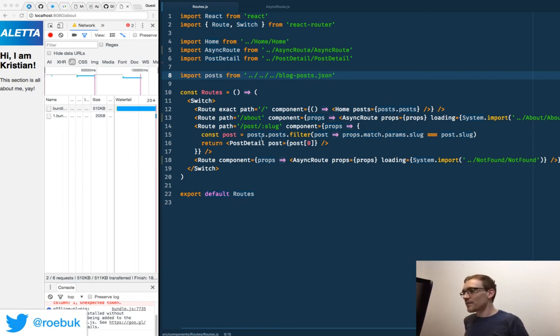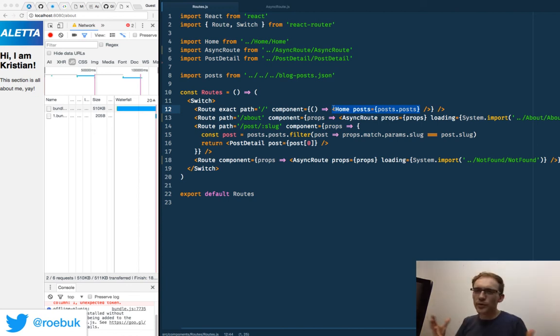Now we've got a couple of trickier ones here because we're actually passing information down into them. And if you watched the previous episodes, this was more of a temporary hack to have our blog posts stored in a JSON file which we import and just display, as opposed to requesting information from an API and loading it on demand. So we're going to have to do a little bit of extra trickery here. Nothing too bad.